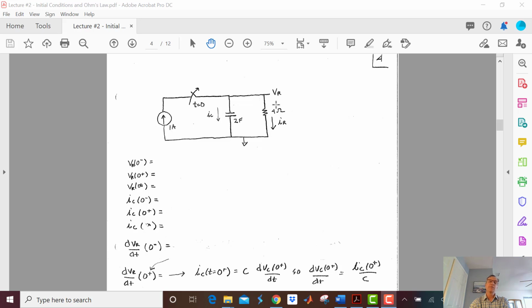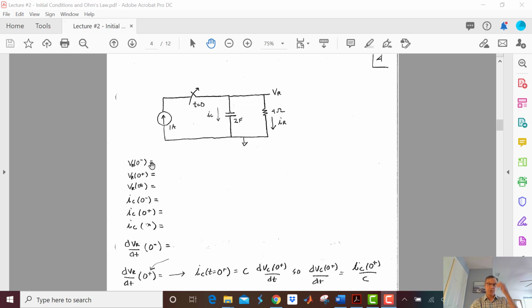No current here means no voltage across this resistor. So now let's use KVL on the fly. Start at 0, go up 0. V sub r is going to be 0 at time equals infinity. And since the voltage here is 0, IR is going to be 0 at time equals infinity. So now I've triaged the problem and I'm pretty comfortable with it. Let's look at it more formally.